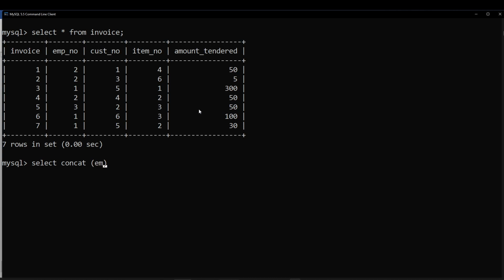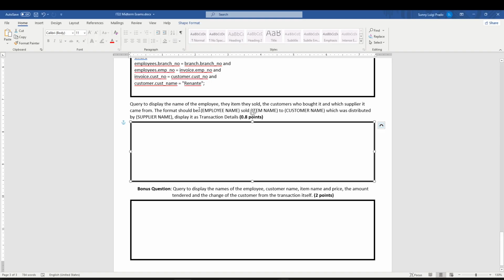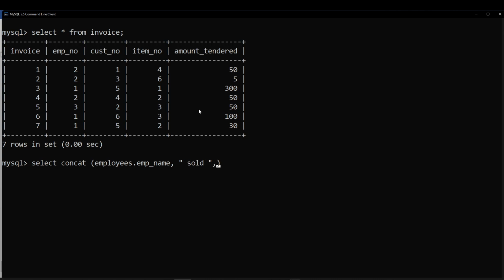Employee name from employees, we'll be calling emp name, comma, and then another string, ' sold ', comma, item name, comma, ' to ', and then we'll call out the customer table, cust name, comma, ' which was distributed by ', comma, then supplier name. I think supplier name is the right field.